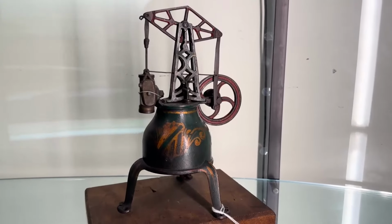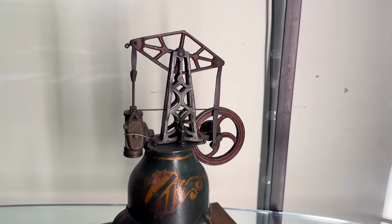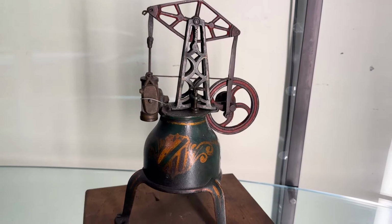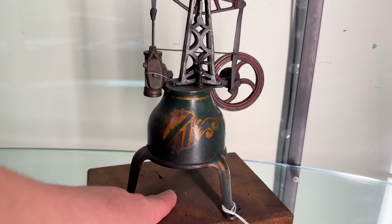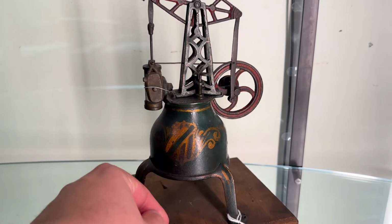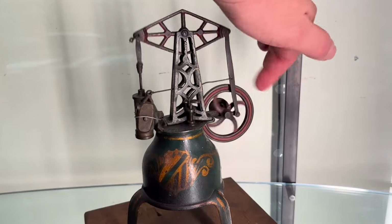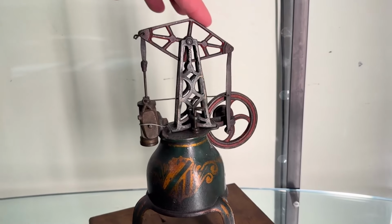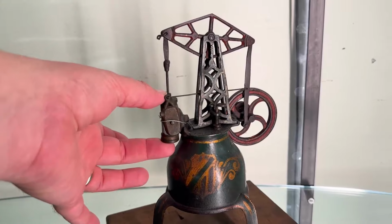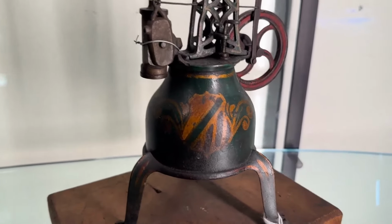Let's get into it. This is a Watt beam, a James Watt beam or walking beam designed steam toy. That's right. You give a kid a burner, a pressure vessel, probably alcohol in the burner, and then you get a steam toy to start spinning with the walking beam. And the pressure is going to fill up this piston and you're going to get rolling. But first, we'll look at the aesthetic.